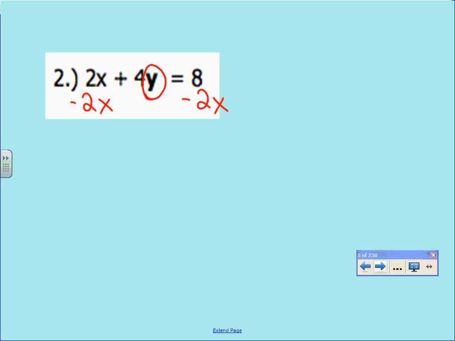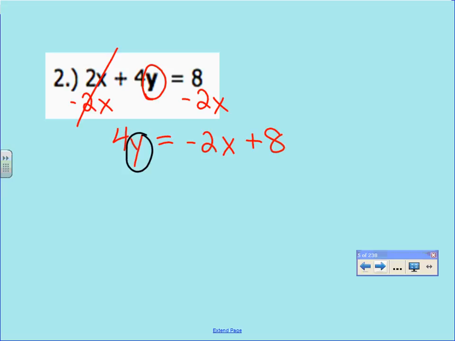So we're getting y by itself. The very first thing you need to do is move this whole term. It's a positive, so to get it off of this side, we're subtracting it from both sides. Now, here's the tricky part. Rewrite your equal sign. Please write the x term first and then the number. Why am I having you do that? I want you to get in the habit of slope-intercept form, which you may not remember. Always write the x term first and then the number. I want you to circle the y again.